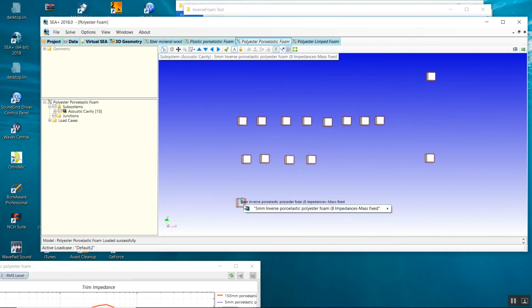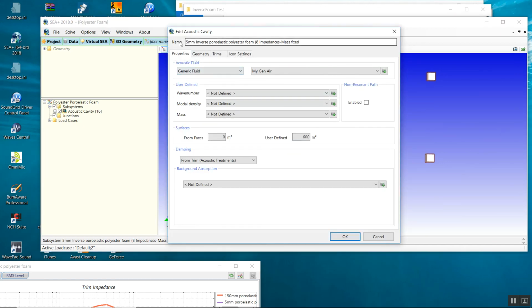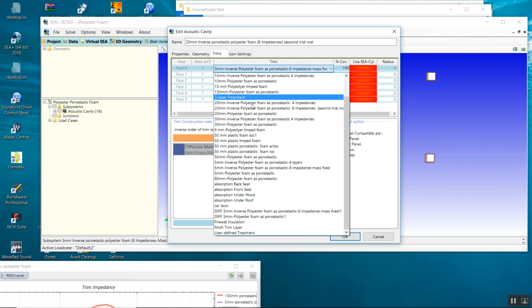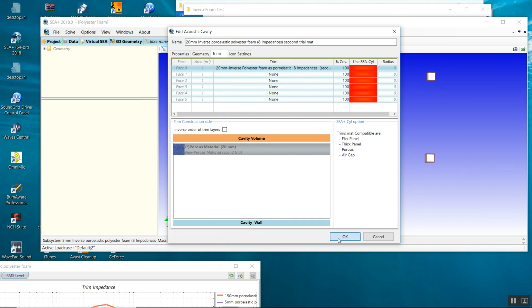I will duplicate that one to make a new one, and then here I will put 20 millimeter from 8 impedance second trial matte. Right, so we just have to allocate the appropriate trim here. 20 millimeter second trial matte, okay.